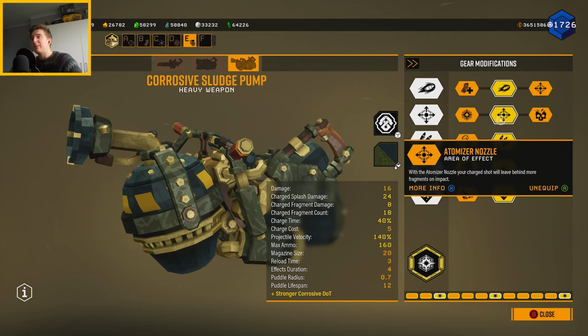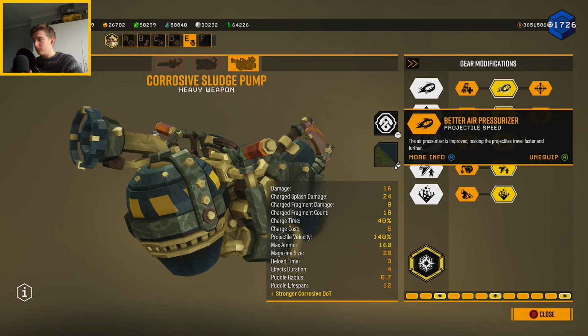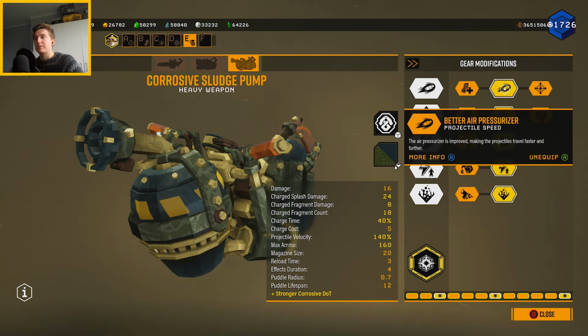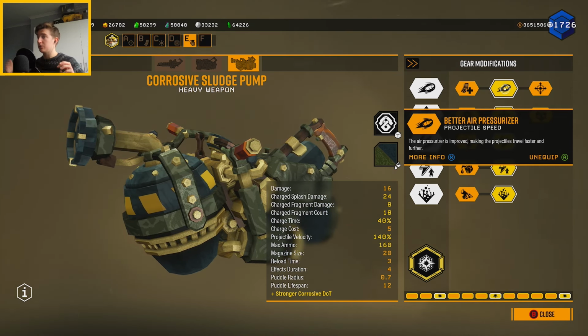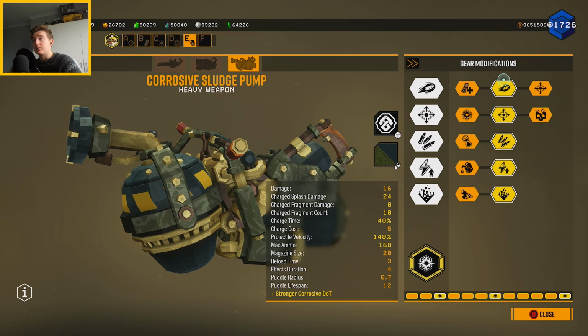But this one, we get a little bit more benefit from being able to snipe things, more so with the Sludge Pump. The way we're going to be taking down high-value targets is very much complemented by the fact that we can reliably hit things at range with the Sludge Pump as well. So normal shots definitely do come into this more than they do on the other build. That's something to keep in mind, so that's why we take that in tier 1.